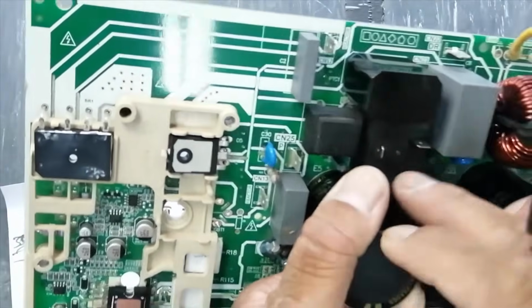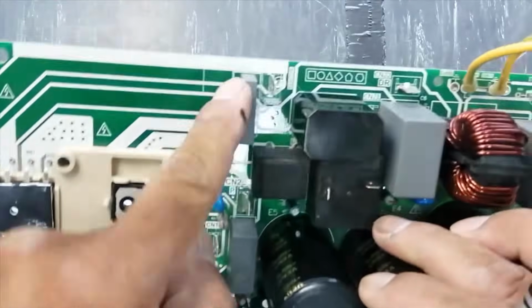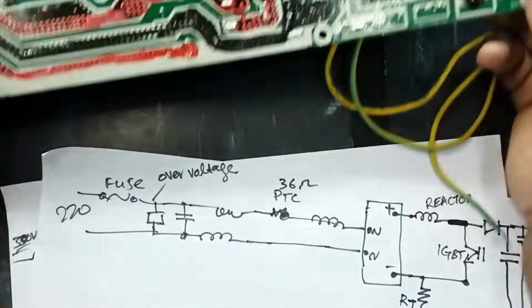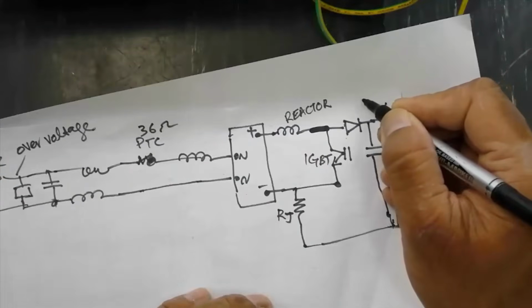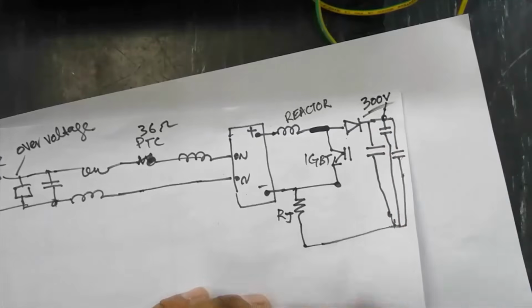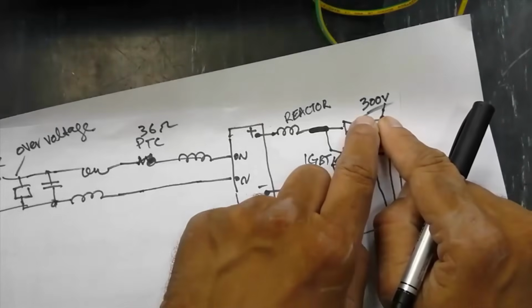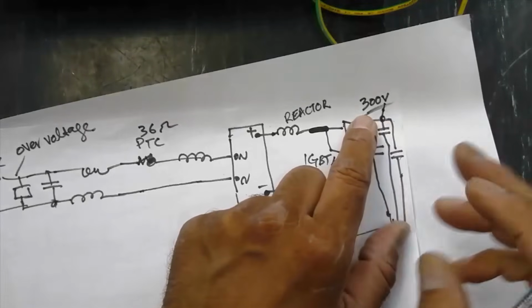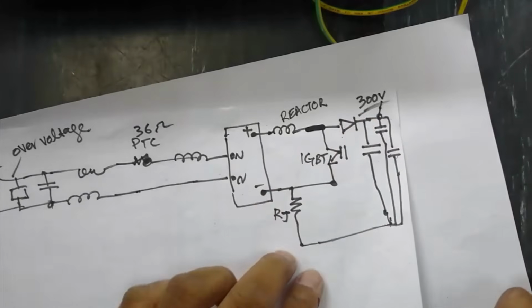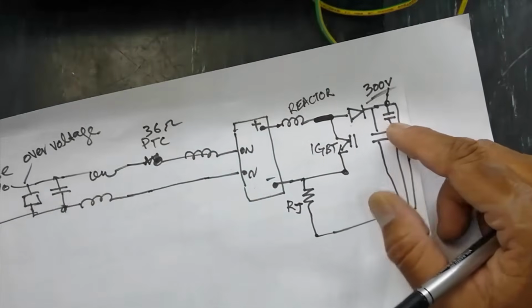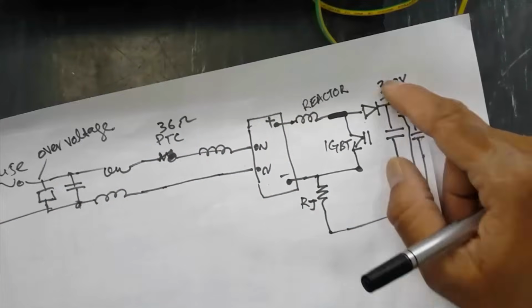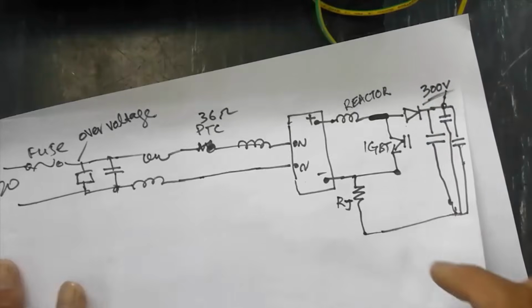For ripple removing, small capacitors are used to remove the noise. I am not going to discuss the noises and everything. We can say 300 volt regulated here. In standby mode, this voltage will be 290 volt to 330 volts, but in inverter running mode, it will adjust the voltage from 210 volt to 300 volt, and 300 volt we will get here.